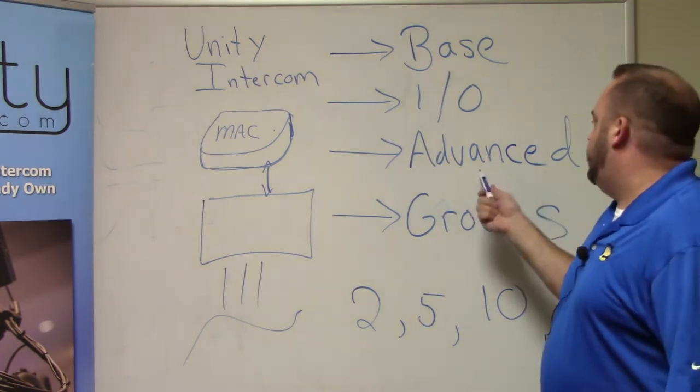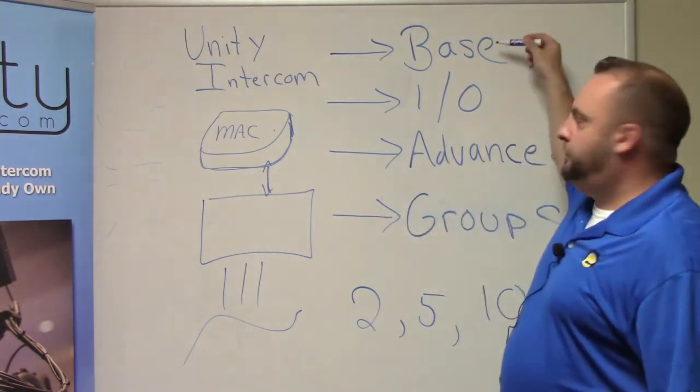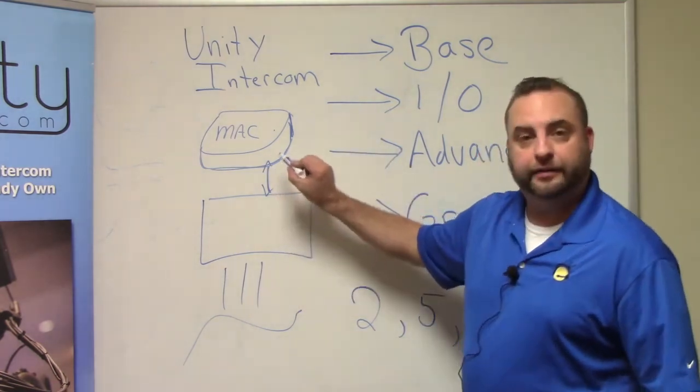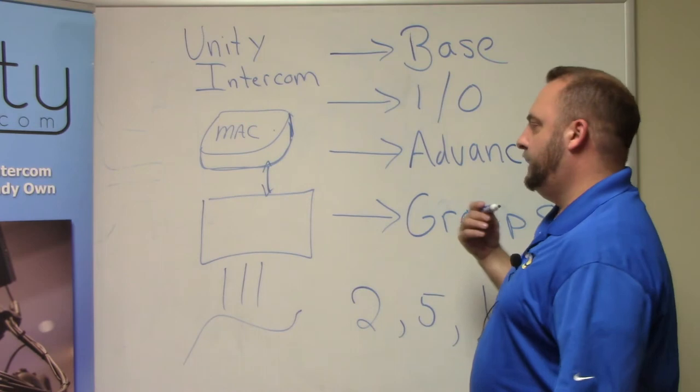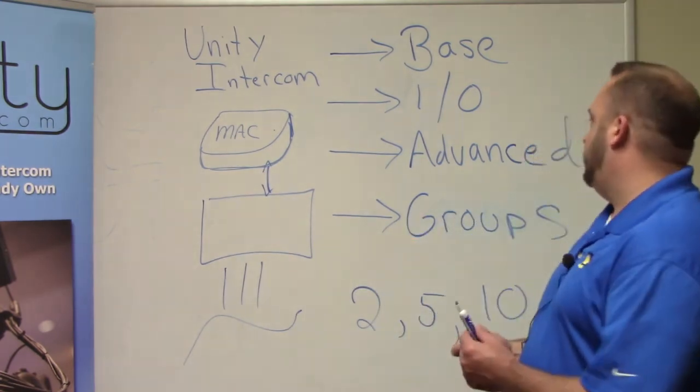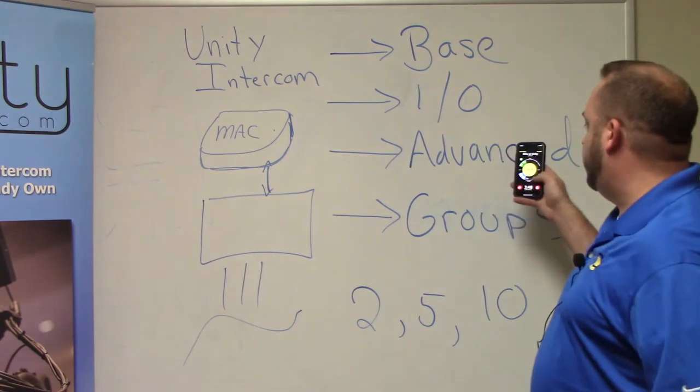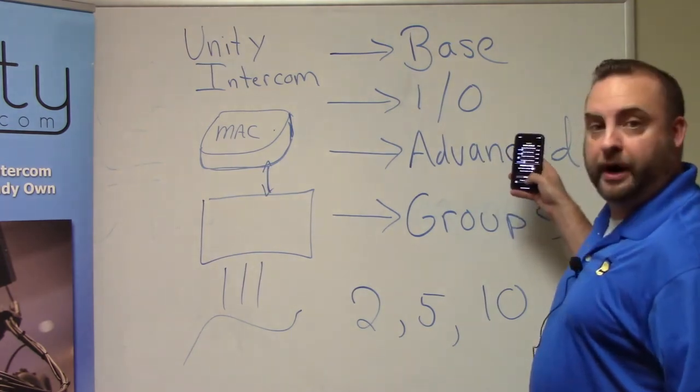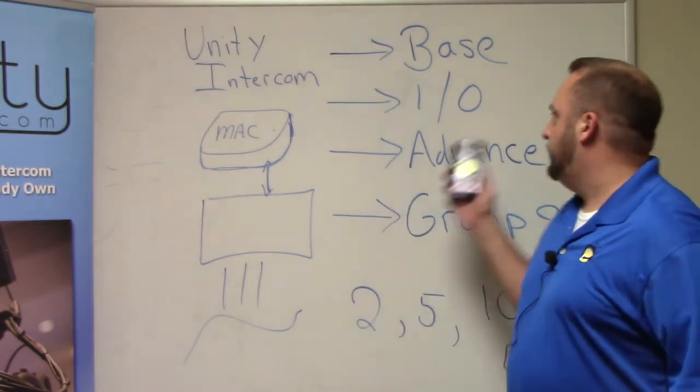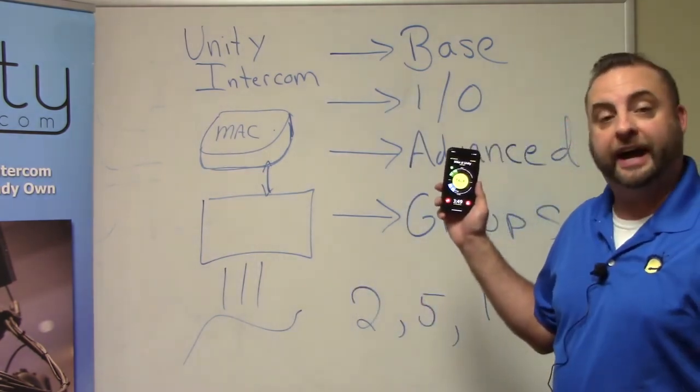The third item is the advanced program feed license. So with just a base user license, you're allowed one incoming audio feed from any source and that becomes the default program audio feed. So everybody logging in on their phones, when they log in, they'll have one default listen only program audio feed.